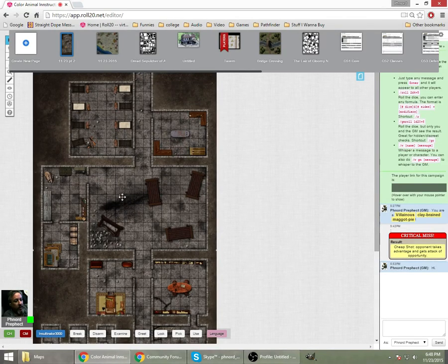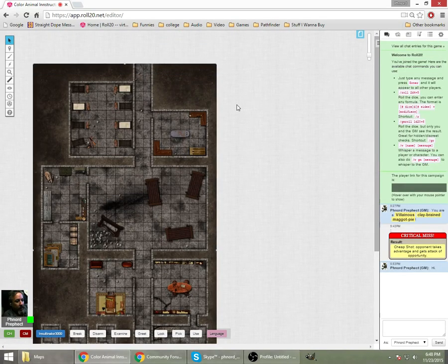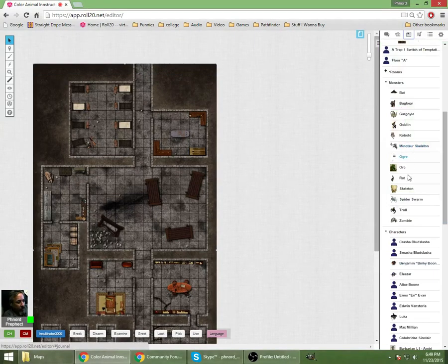One reason I like to use maps that don't have a grid, because you know, lines are just kind of redundant sometimes. But this one, it sort of fits. Maybe these are floor tiles or something. Happen to be exactly 5 feet each. And in fact, since we did last time, let's go ahead and test this.